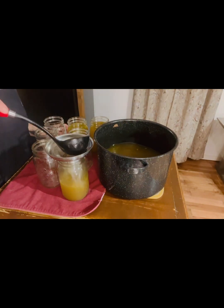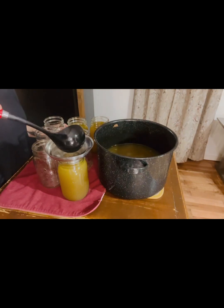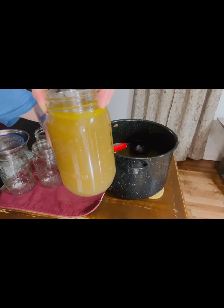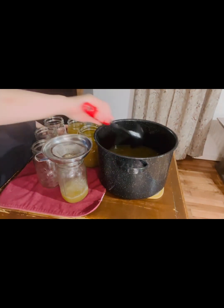And you're going to want to use hot water as well to put in your pressure canner. Make sure everything is the same temperature, and you'll have less breakage in your jars.